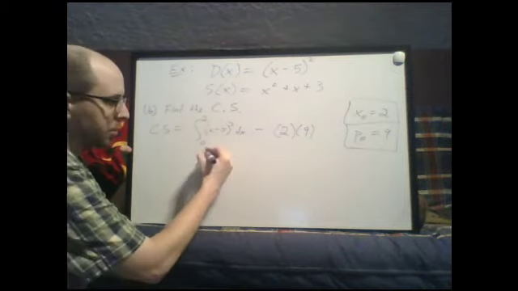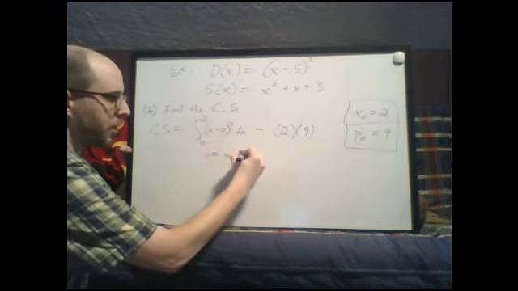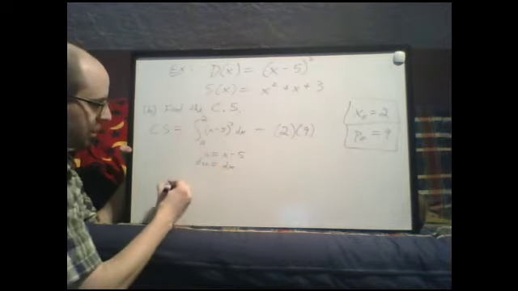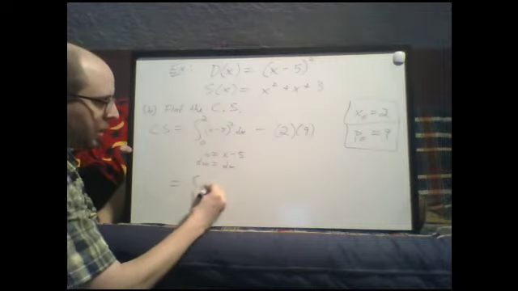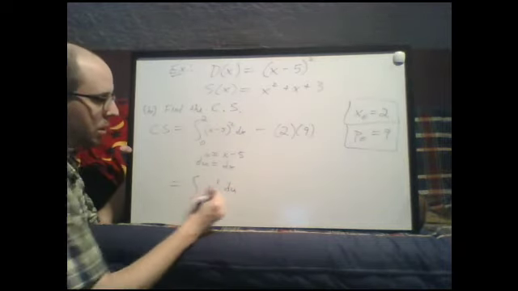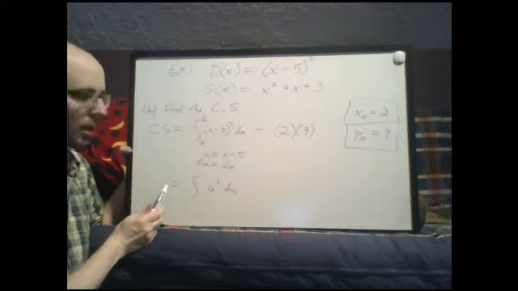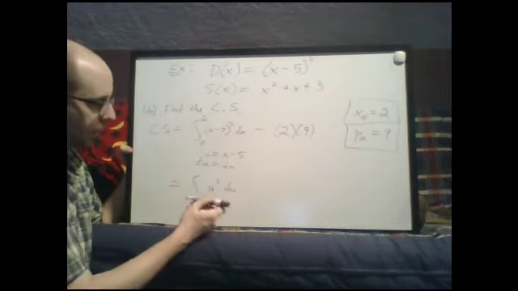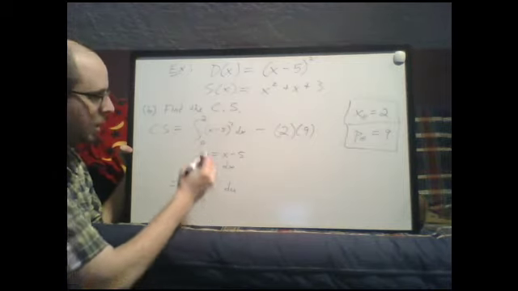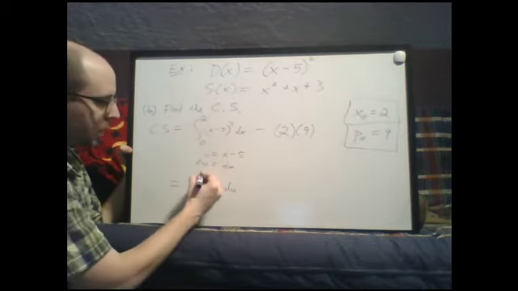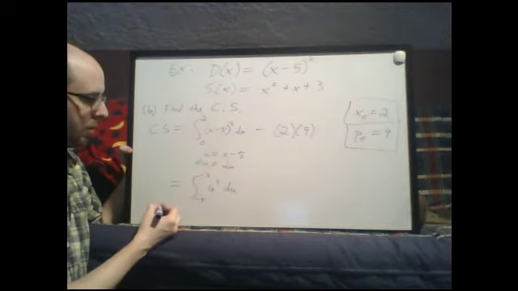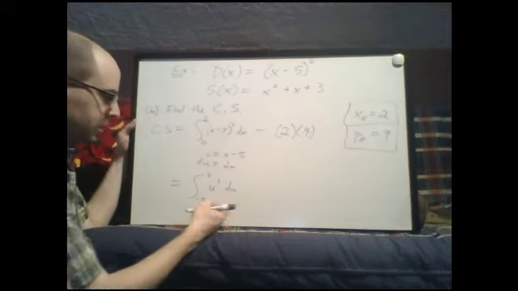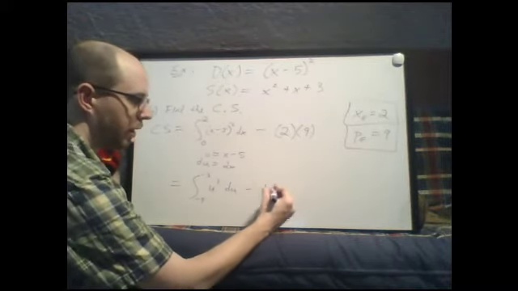So I could make the substitution u equals x minus 5. Then du would be 1 dx. So my integral would become the integral of u squared du. And now I'd have to change my x values. If x is 0, u would be minus 5. If x was 2, u would be negative 3. Yeah, that's fine. It just seems strange because it's negative. I'm going to have minus 18 here.